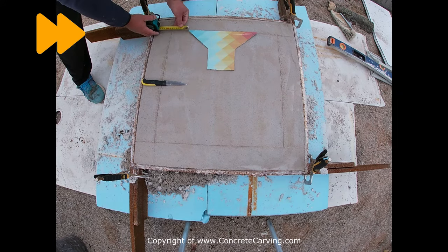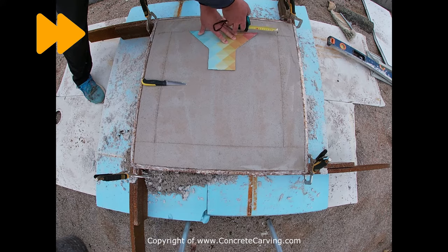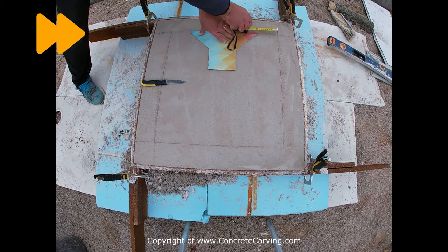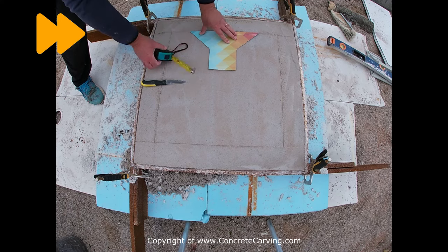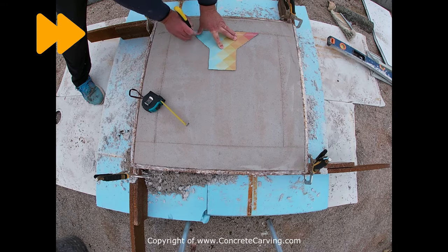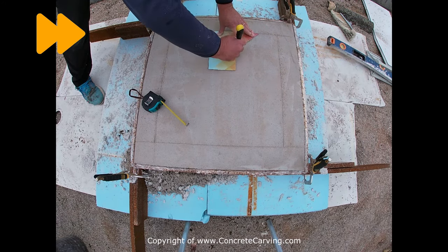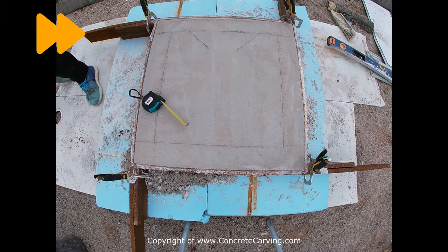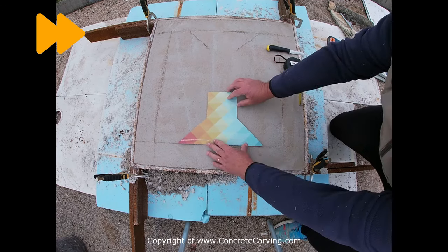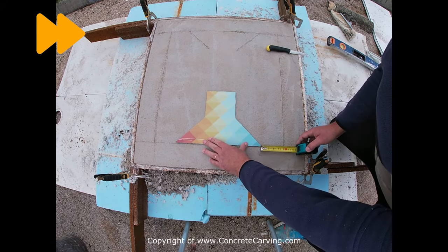Okay, so here we go. We've got the template that we've made just out of a piece of cardboard, and we're just using that as a general guide of where we need to score the cement for making the cross. So we just need one template and mark each side and then fill in the gaps with some lines and we'll have our cross.